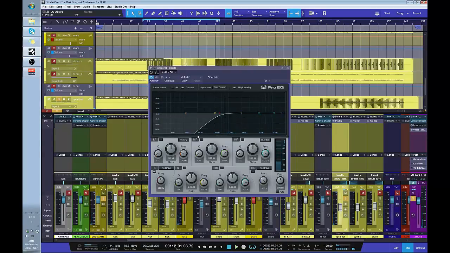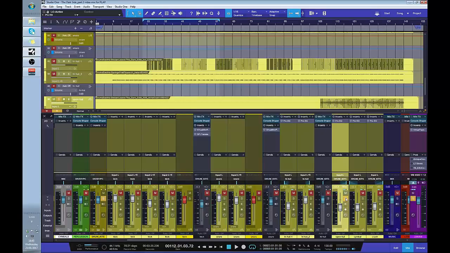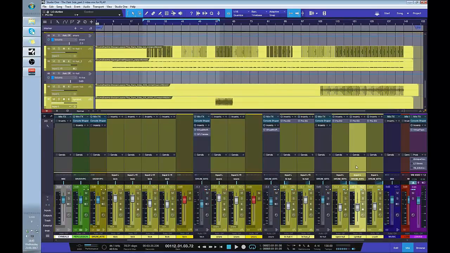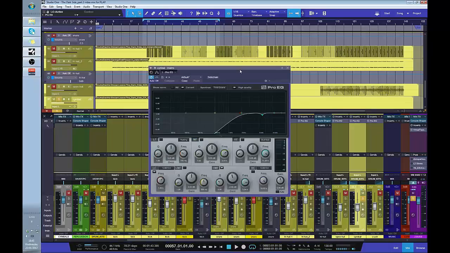Again, just a little bit of low end creeping through, very subtle, but again, just cleaning it up. Right, okay, and I think it might be a ride cymbal here.